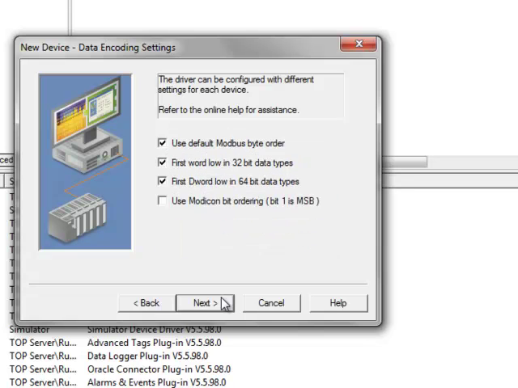The byte order used by the Modbus driver can be changed from the default Modbus byte ordering to Intel byte ordering using this selection. Two consecutive register addresses in a Modbus device are used for 32-bit data types. Four consecutive register addresses in a Modbus device are used for 64-bit data types. When Use Modicon bit ordering is checked, the driver will reverse the bit order on reads and writes to registers to follow the convention of the Modicon MicroModSoft programming software. This option is disabled by default.